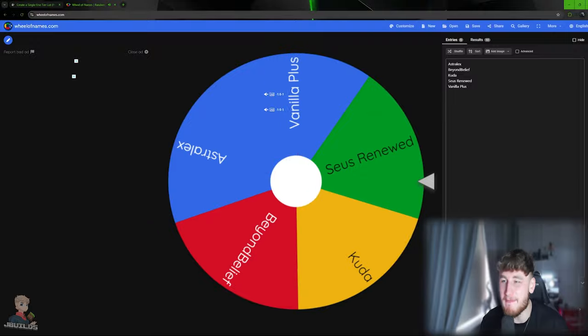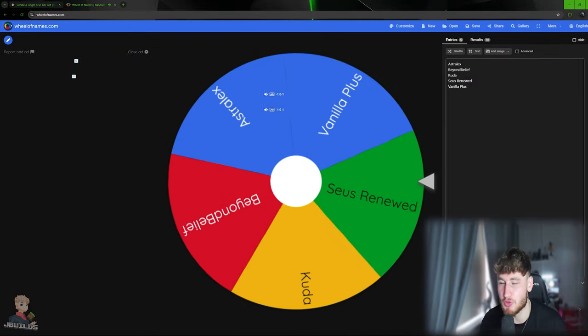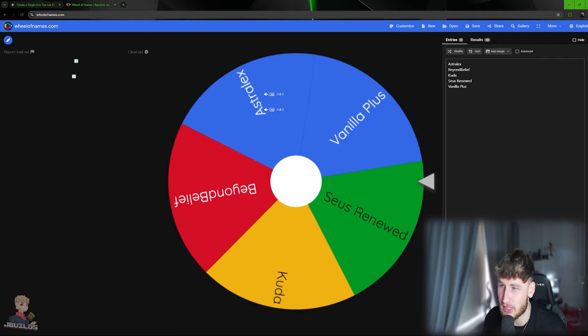Okay, we've got five more shaders to go, so let's see which is going to win here. We've got Sys Renewed as our next shader. Let's go ahead and check this one out.